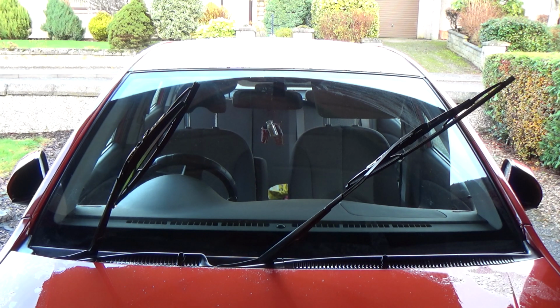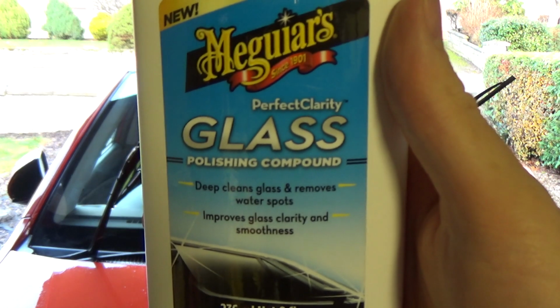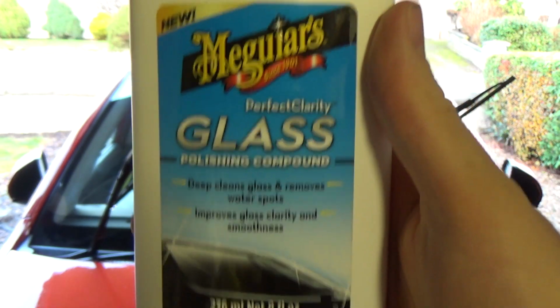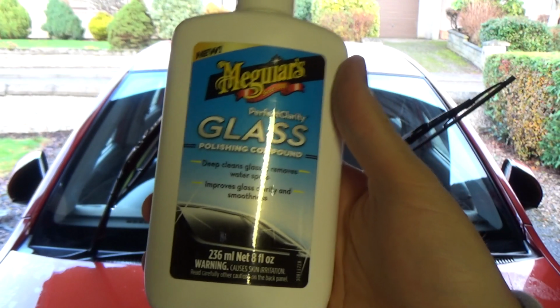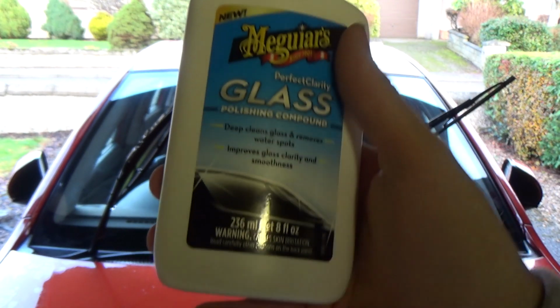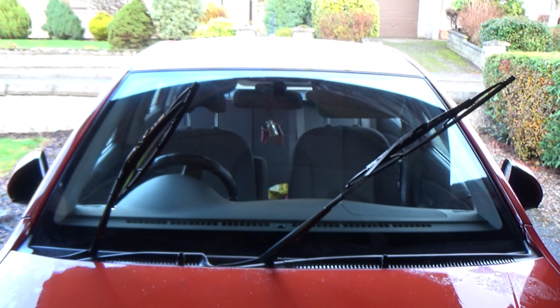What I'm actually going to do instead is use an abrasive polish, specifically for glass. This is Meguiar's Perfect Clarity Glass Polishing Compound. This is a proper deep cleaner. It says it removes water spots, and that's because it is an abrasive cleaner. It really will scrub the glass clean.